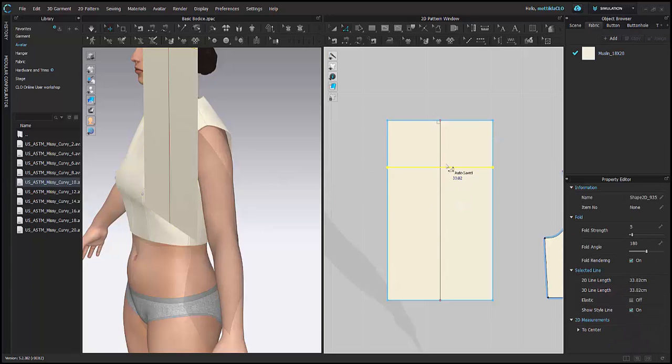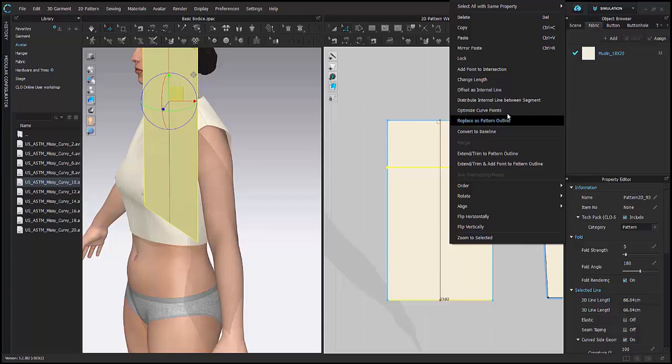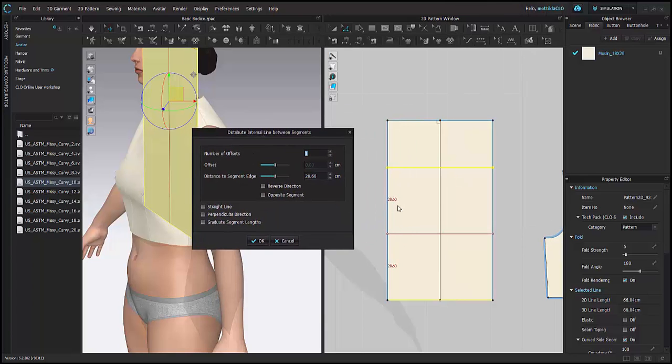To mark the elbow line, you can select both the hem and cap line and right click to distribute internal line between these segments. The final position needs to be 1.9 centimeters above from the exact center. So you can calculate the measurement and enter it.